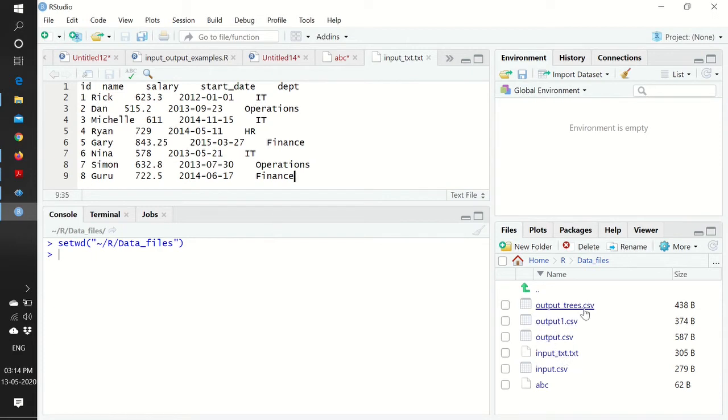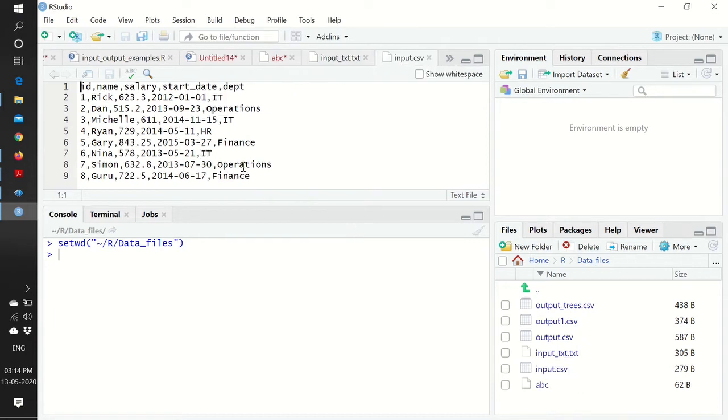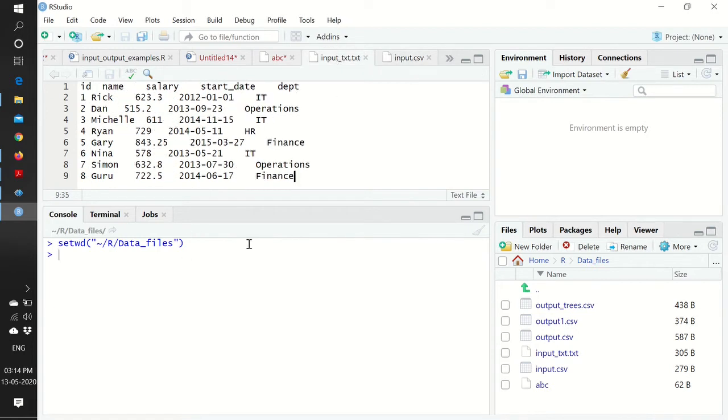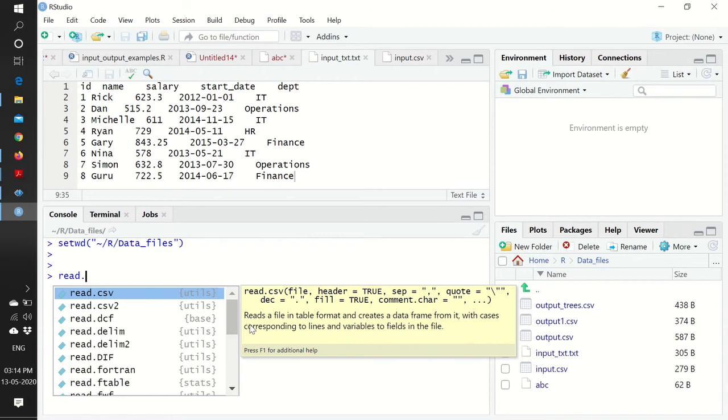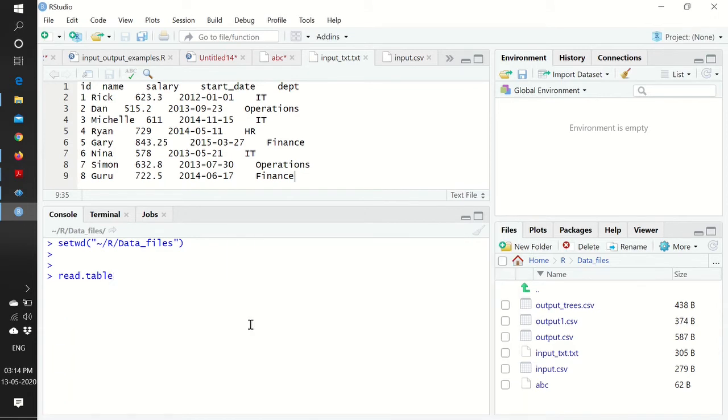Then consider this one, this input is a CSV file. See, this is the ID and all the values are here, separated by commas. Fine. First, I'll try to read this one, and we'll use the command read.table.